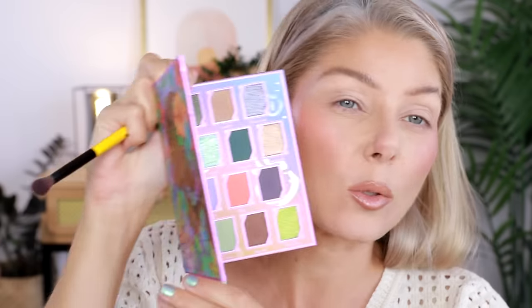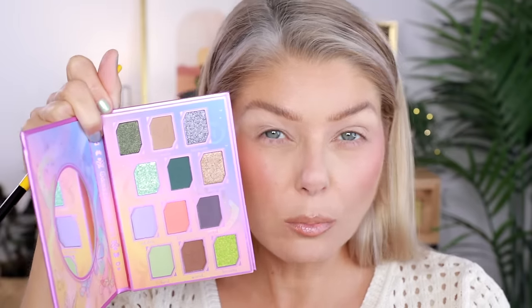Let's get into look number two. It is time to dive into the Earth Wood palette, which is the one with Tina. I really want to do a smoky purple because there's this muted purple, muted purple, muted purple. So I'm going to do a very easy smoky eye and show you how I can do that using just three shades and easy blending and placement. So we are going to start with this one called Petal. I am wearing one of the glosses that Tina did — this is the Glow Gloss in Creativity. It's like a very peachy, almost sheer gloss.